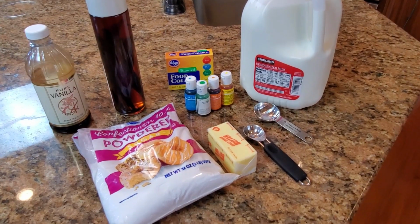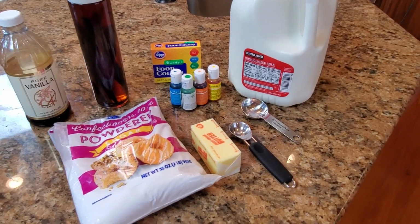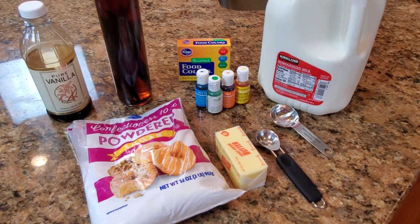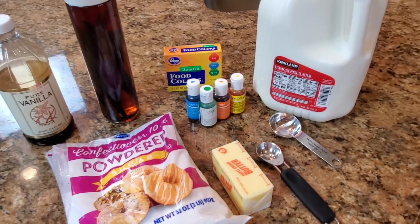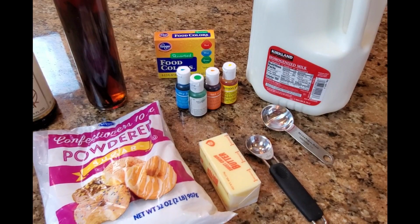This is what I use for the icing. I use powdered sugar, 3 cups, and a 1/3 cup of butter, and a teaspoon and a half of vanilla, and a tablespoon or 2 of milk. And then of course I color it with, you can use regular food coloring, or I like to use the food coloring gel.